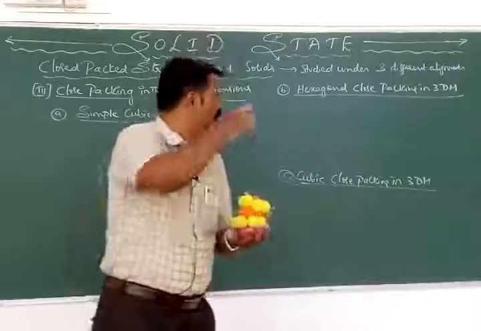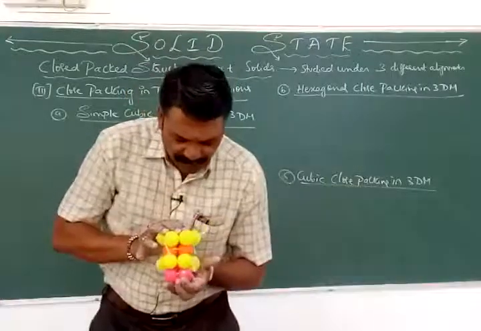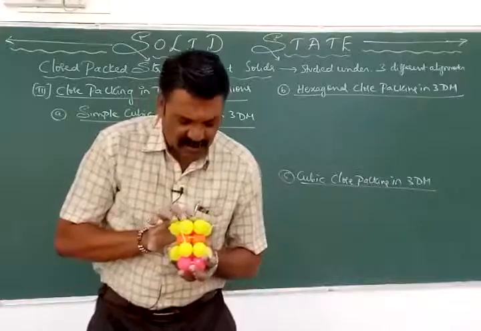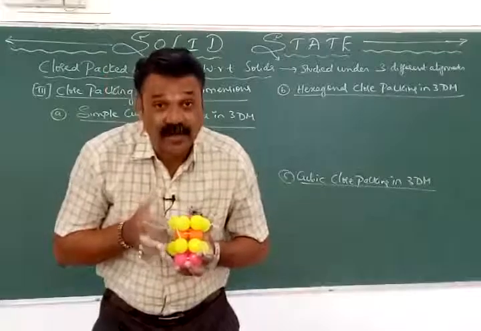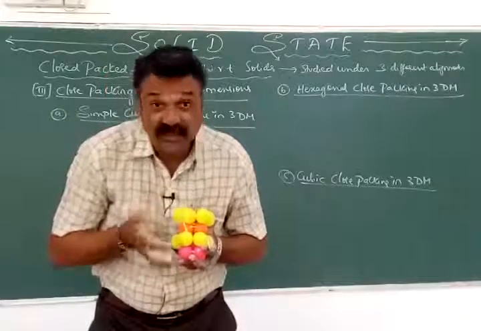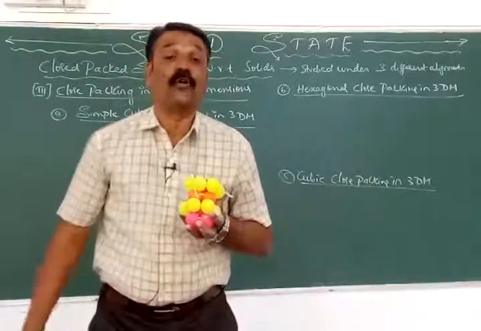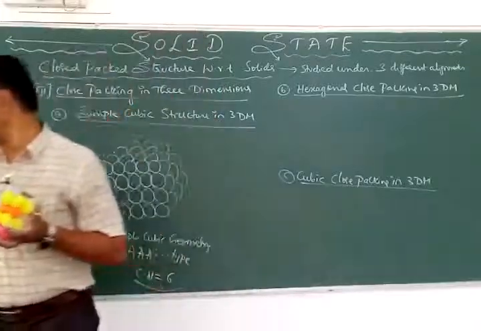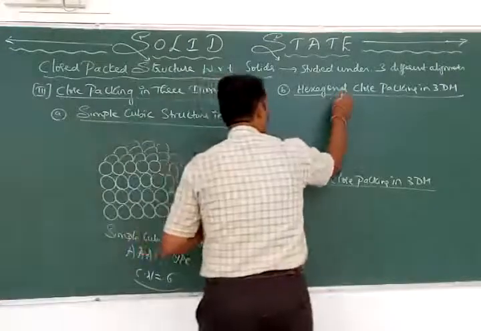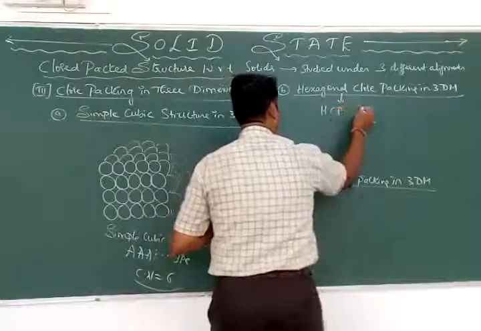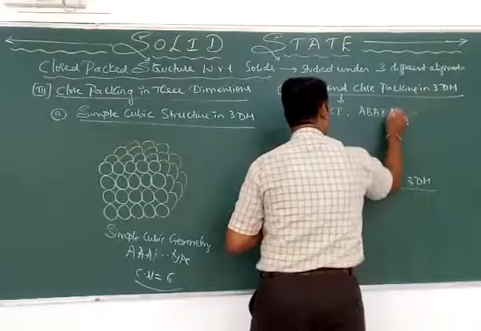And this is called the hexagonal close packing with respect to what dimensional? 3-dimensional. So here, can I say that the first and second layers are different? First and second are different. First and third are same here. Therefore, the first and third are found to be the same. So second and the fourth are also found to be the same. And this is called as what? The hexagonal close packing with respect to what dimensional? 3-dimensional, which is of the AB type here. It is called AB type here.